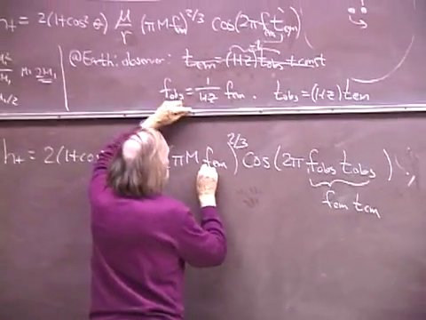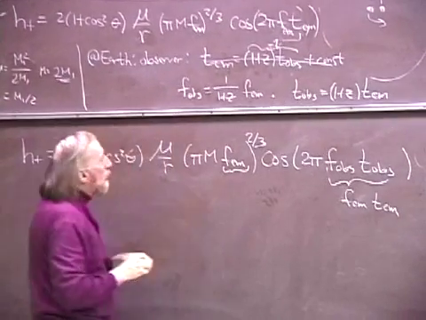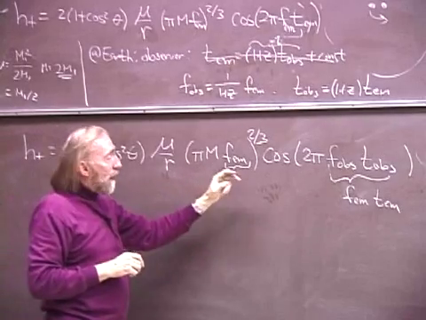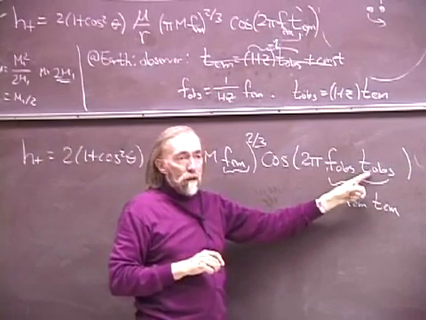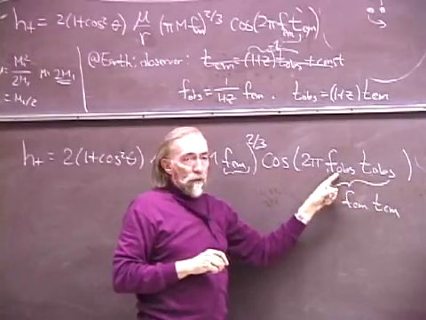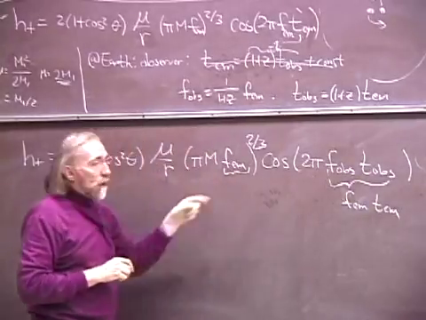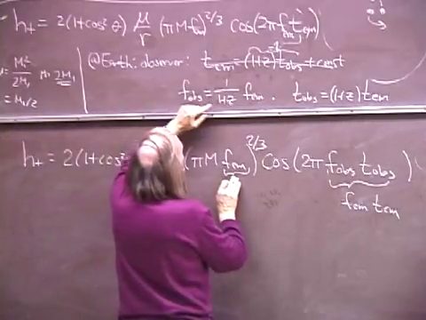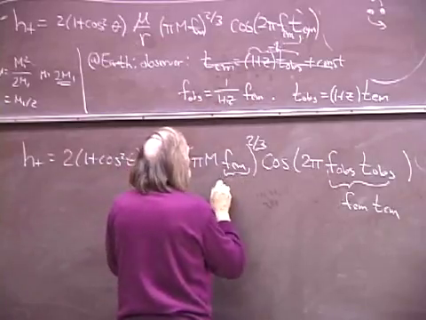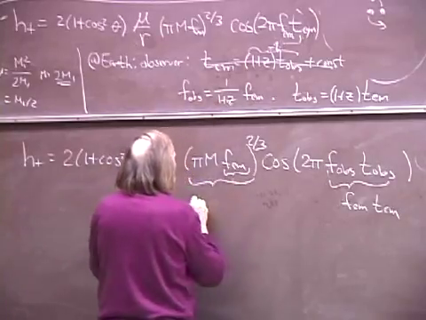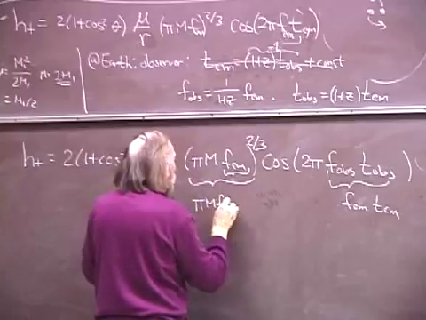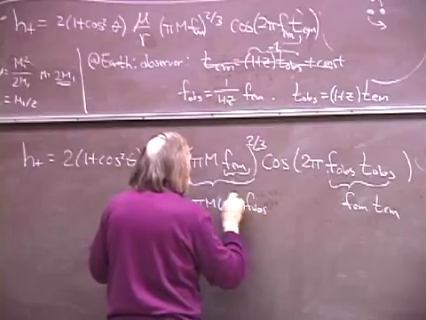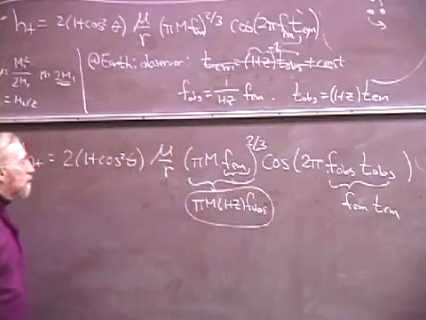Okay, so then up in here, I want to get rid of F emitted, the emitted frequency, because that's not something that I can see. I can only measure the ticking rate of the observed time at Earth, and so I can only infer the observed frequency, and so I want to write the amplitude in terms of the observed frequency. If I do that, then F emitted becomes 1 plus z times F observed, and so this expression becomes pi m times 1 plus z F observed.